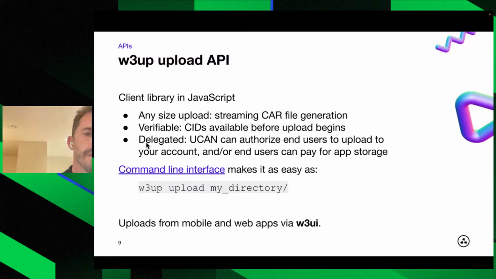And we use UCAN delegation to give you different options about how the payment model will work. So for instance, if you just use the W3I components that we're about to get into in the default way, the people using your app will end up with accounts at web3.storage, right?